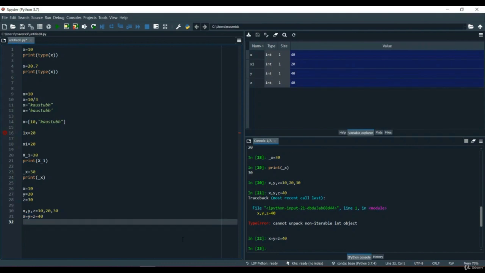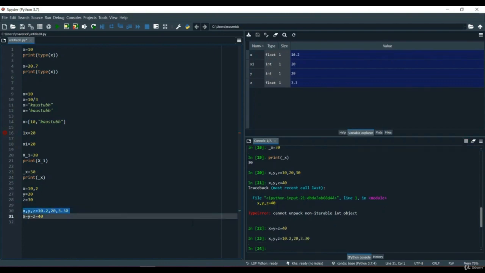Okay, so next thing, now let's work on strings a little bit. We have seen lots of integers and floating point numbers. Whatever we can do with the integers, we can do the same with floating point numbers. Like if we say x is 10.2, y is 5, and z is 3.30, and if we run this line, F9, see, x got a floating point number, y got an integer, z got a floating point number. As you can see, same things we can do over here.